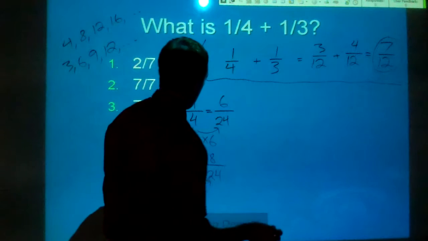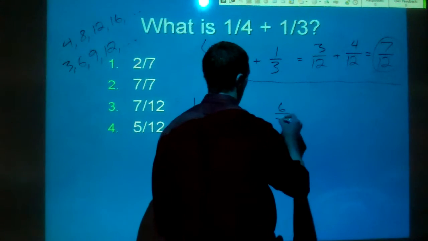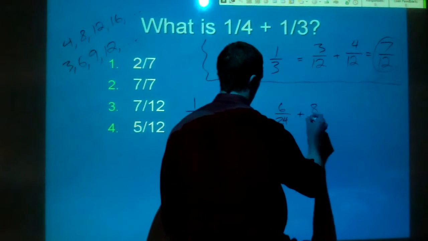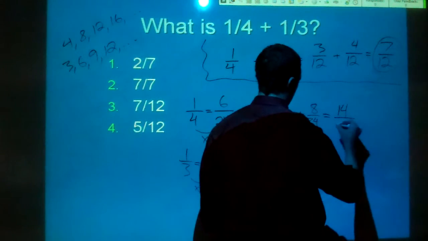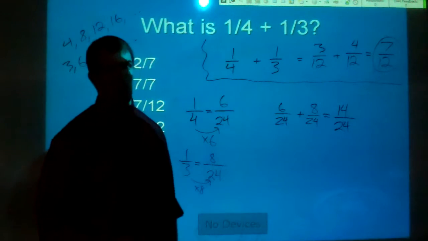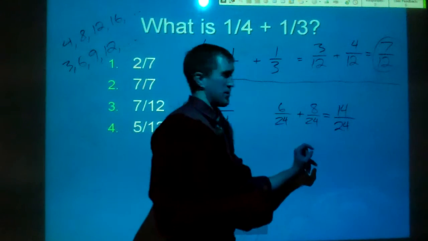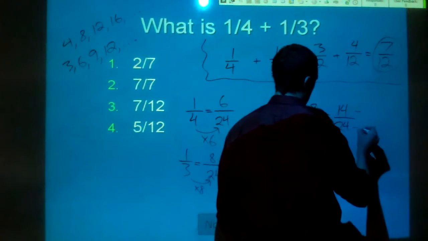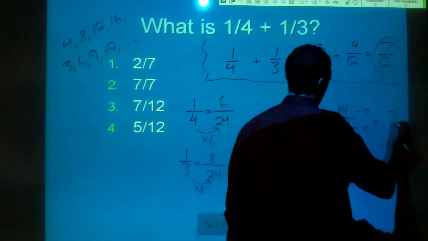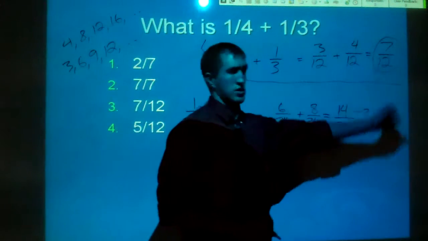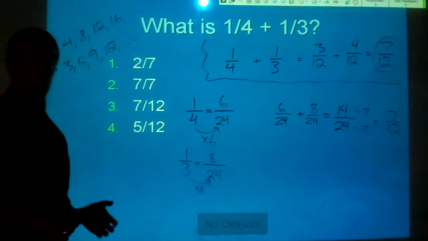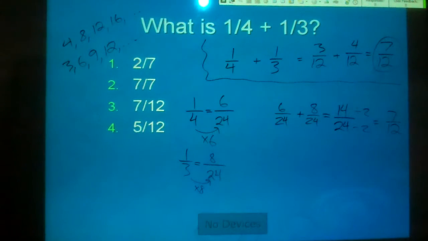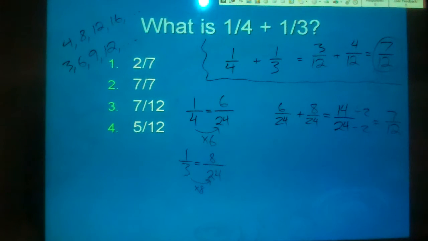So we would have had 6/24 plus 8/24. And 6 plus 8 is 14, all over 24. However, we're not reduced, but I do know that 2 goes into both of these, so we would divide by 2. And that's where we get our 7/12. So we still would come up with the same answer, but in the end we had to reduce. Whereas if you find that least common multiple, you do not have to reduce. So just something to be aware of. It helps save a little time. But 7/12 is where we should have been.